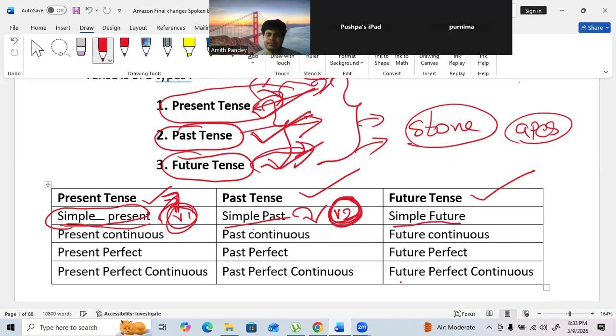Then came the next situation. A person thought and came and said, then how about tomorrow? What are your plans? Then they said, okay, about every day we have to use V1. About yesterday we have to use V2. Then how about future? So they thought, okay, let's add will to this. Will plus V1. So the future is how we want our future to be. Thus, they added the word will.